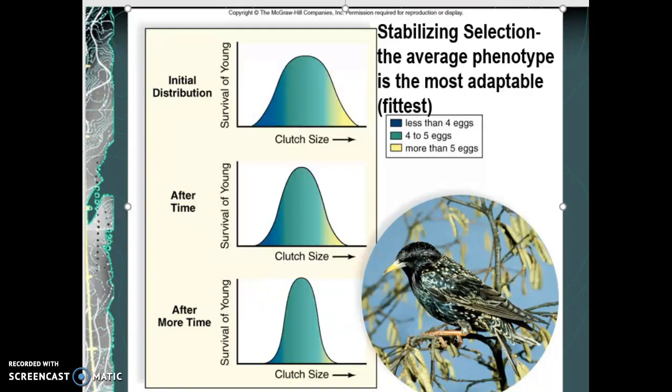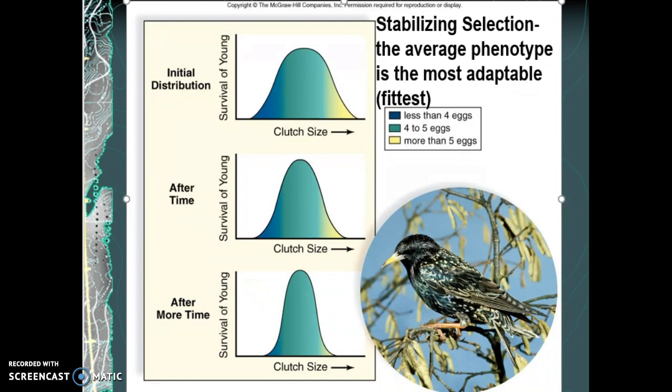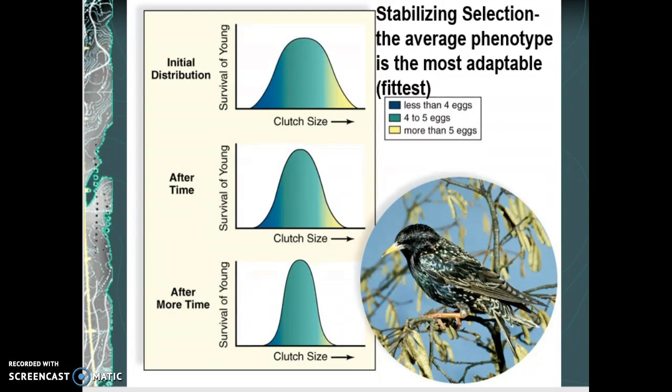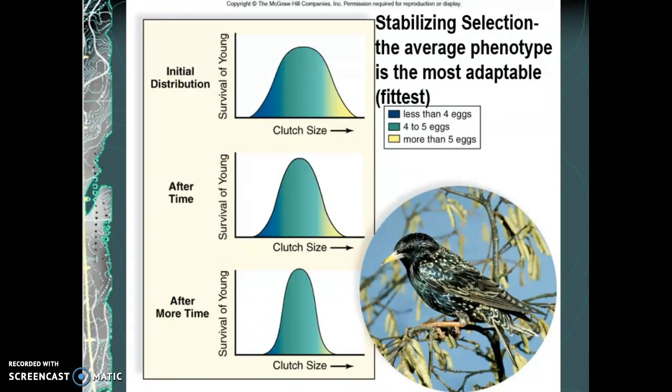So in the example here, these birds can lay a whole lot of eggs. It's what they call the clutch size, the number of eggs a bird produces. And what research has shown with this particular population is that if you have 4 or 5 eggs, that's an optimal number. Now, if you have 1 or 2, odds are your kids aren't going to survive, because predators are going to get you. And your babies don't survive, the population goes down. So if you're over on this end of the spectrum with your clutch size, probably not the greatest.